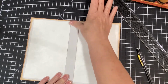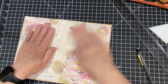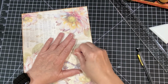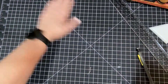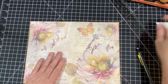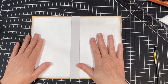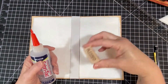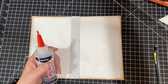Okay, so now what I need to do is put, let me see what I got on here. Okay, let me clean that mess up. Okay, so got this. And then I'm going to add, now what I want to do is put glue on here, which, whoopsie daisy, blessed. It's a reminder. That's just a little manna from heaven falling down saying, don't forget, you're blessed.